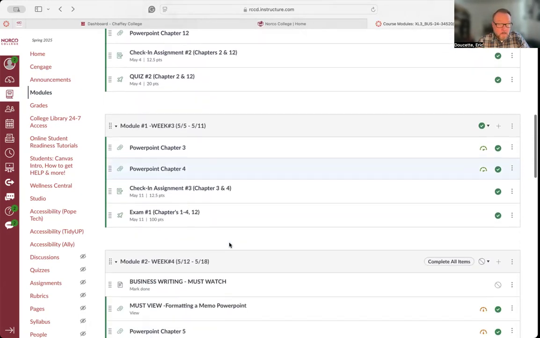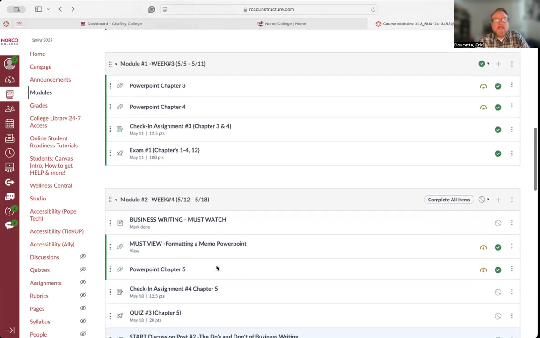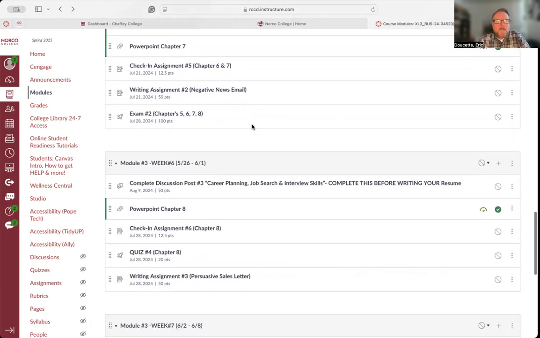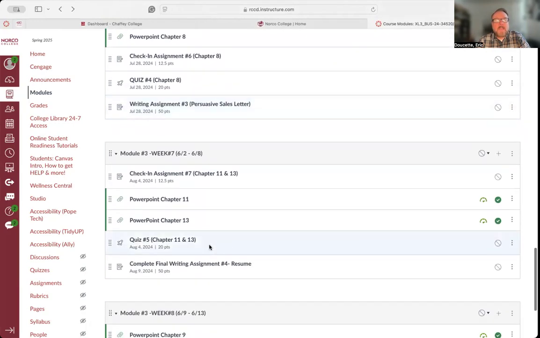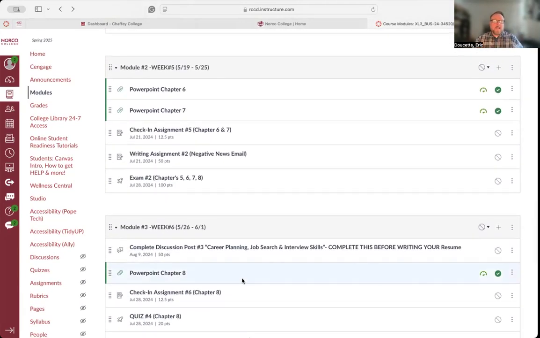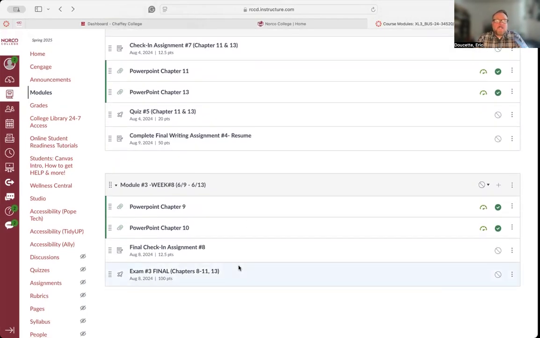As we go into module 2, you're going to be doing business writing. And so you're going to be writing actually 4 or 5 business documents. So you're going to be doing an email, you're going to be doing a memo, you're also going to be doing a sales letter, and then you're also going to be doing a resume at the end. So those are the 5 writing assignments that you'll be doing, or 4, and that'll be module number 2. And then module number 3 is what we call employment communications, and that's where you'll be focusing on interview skills, doing your resume, etc. I'll be giving you more information on that as we get a little closer to the third module.